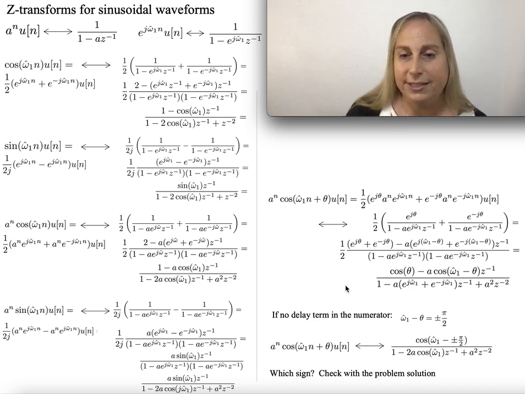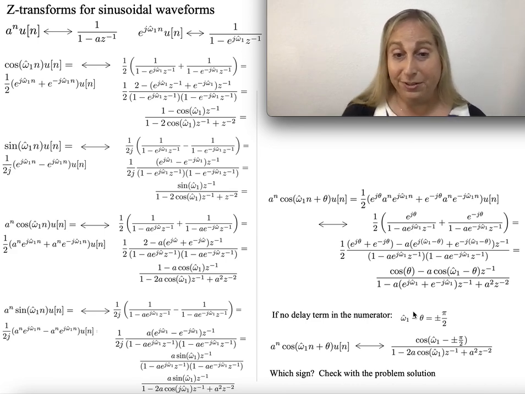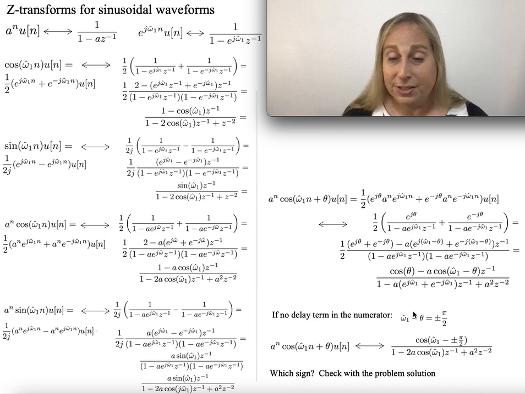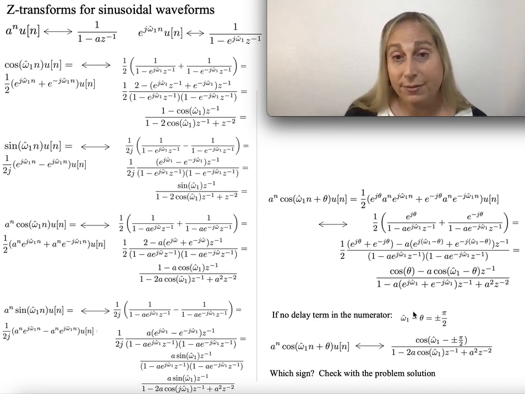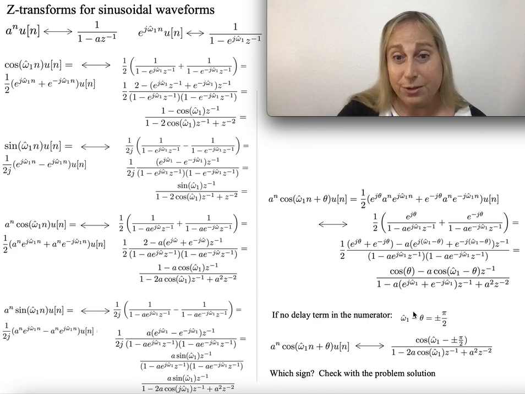One fun case, and this is a really useful one, if I wanted to have something without a delay term, then if omega 1 hat minus theta is pi over 2, this term disappears, and I'm left with just a cosine over this. Now, interestingly enough, that can happen at pi over 2 and minus pi over 2. So two possible solutions. I always need to double check what makes sense given my initial starting points and my initial conditions. But a very, very powerful thing. And in general, when you normally think you don't have Z transforms to help you out with some of these harder problems, it turns out you do, and there's a lot of really good insight and instinct behind all of this.